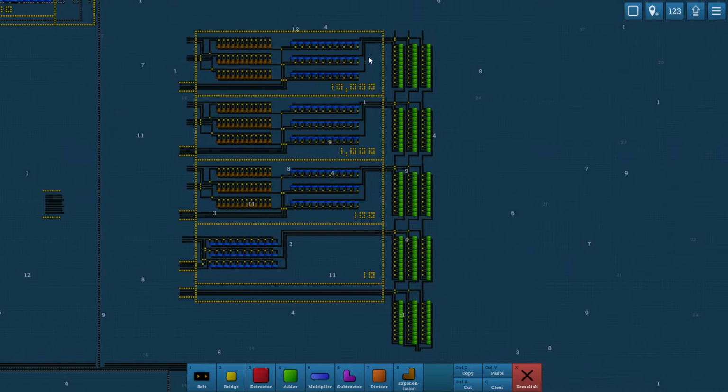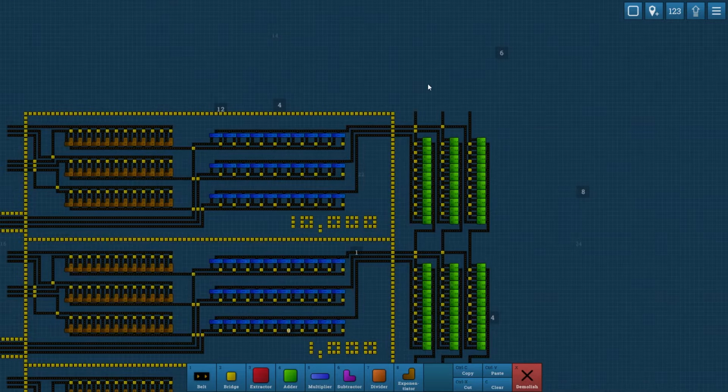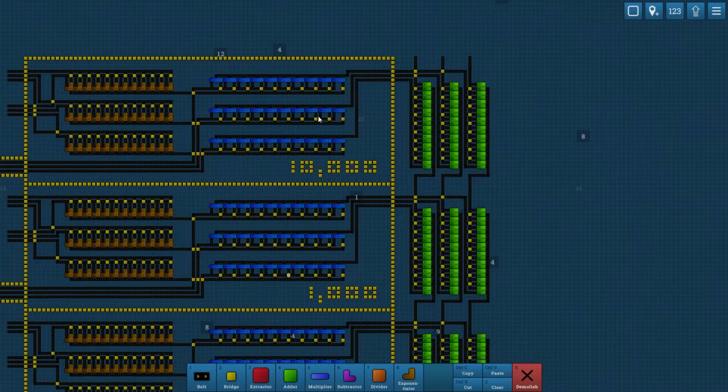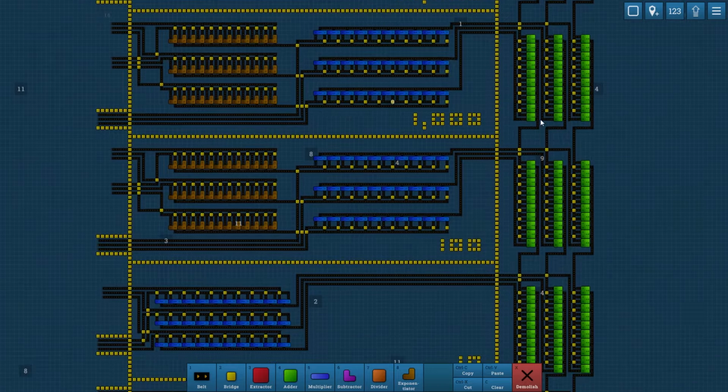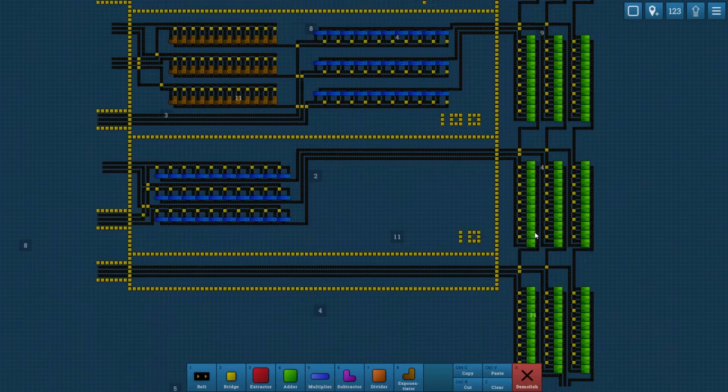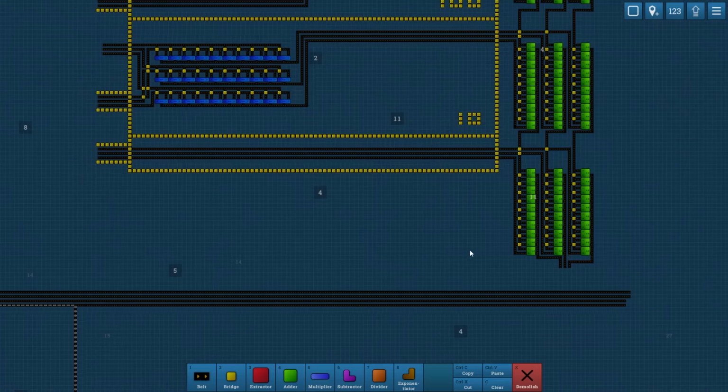Then it just adds the results. So we'll have to prime it with zeros because it's meant to add the top to whatever's here. So if we put zeros in here, it'll add 0 to 10,000. And this number will be added to this number. And this number here will be added to this number here. And so on until we get our final result on the bottom.